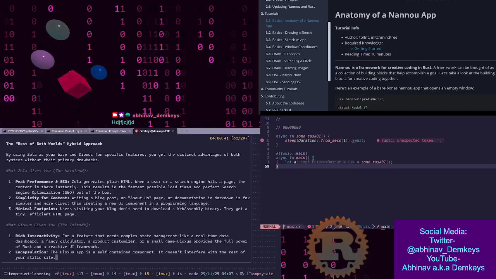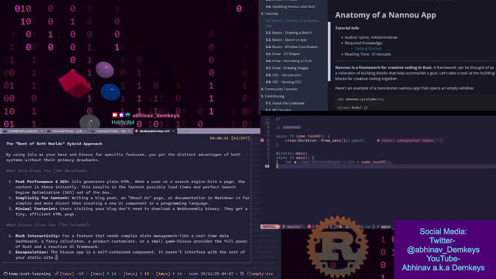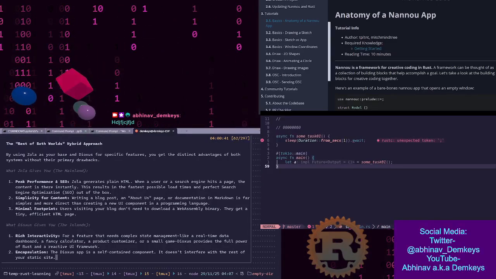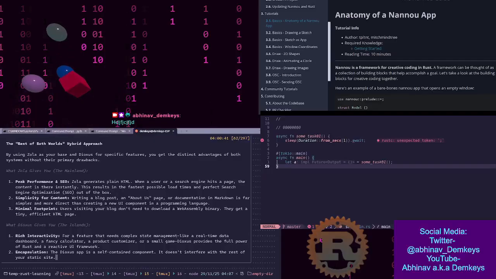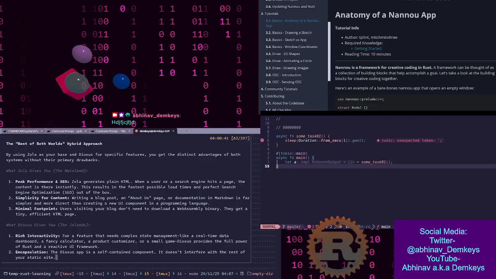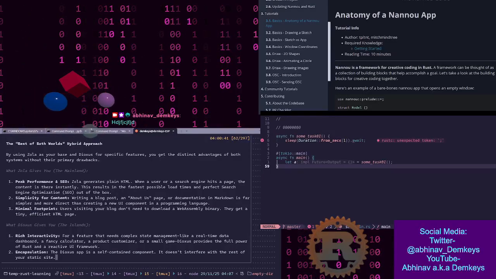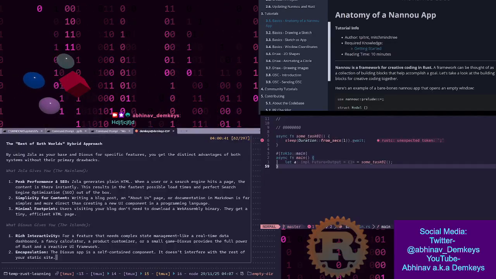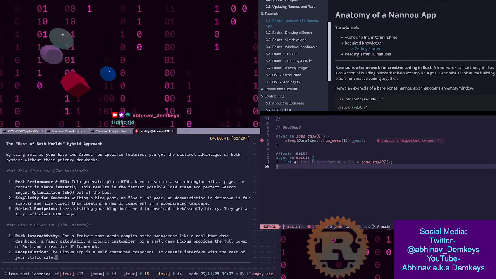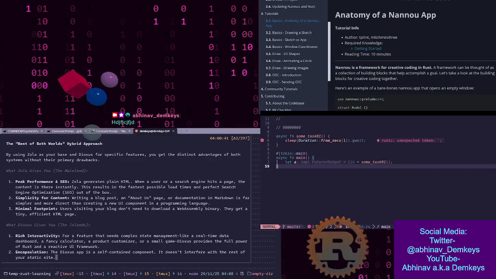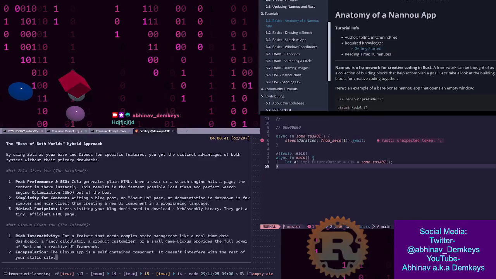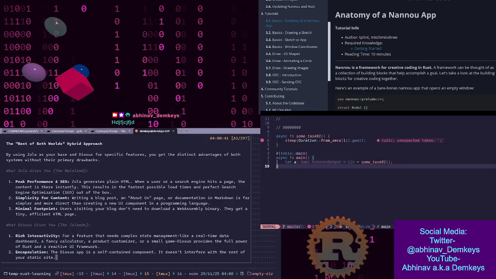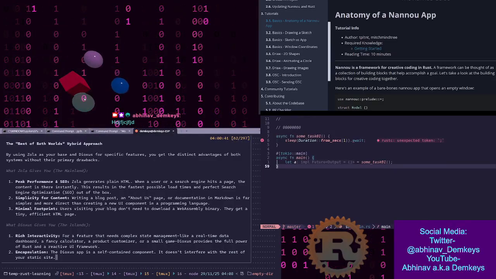What Zola gives you: peak performance and SEO. Zola generates plain HTML. When a user or a search engine hits a page, the content is there instantly. This results in the fastest possible load times and perfect search engine optimization out of the box.